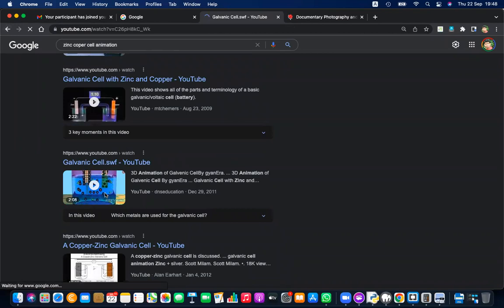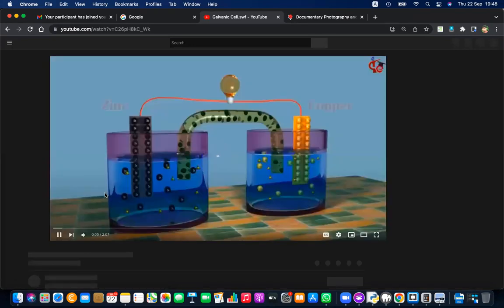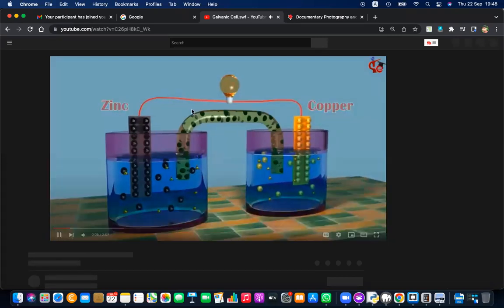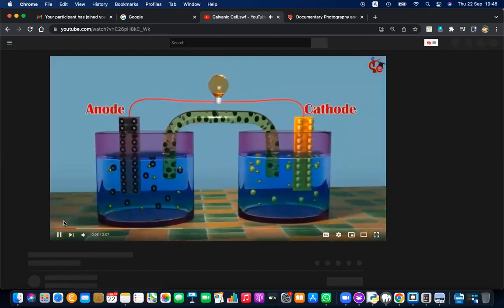Without using two solutions, you can use this one, the sulfuric acid in one container, as you saw in your book. A useful galvanic cell can be constructed by using zinc and copper. The anode is a zinc bar placed into a zinc sulfate.